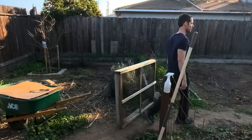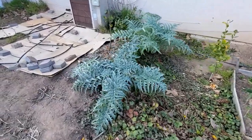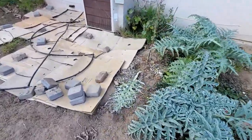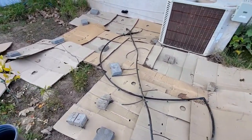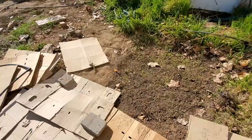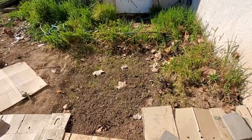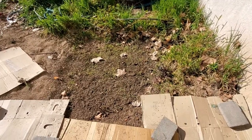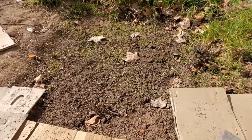Walking over to the other side of the yard, I've come across the artichoke. Also an area where I plan to plant some peppers and tomatoes. Right now it's covered up to keep the weeds out. And just across from that is an asparagus patch that I have. Need to clean it up a bit, but so far it's doing a pretty good job. Let's check it out a little bit.